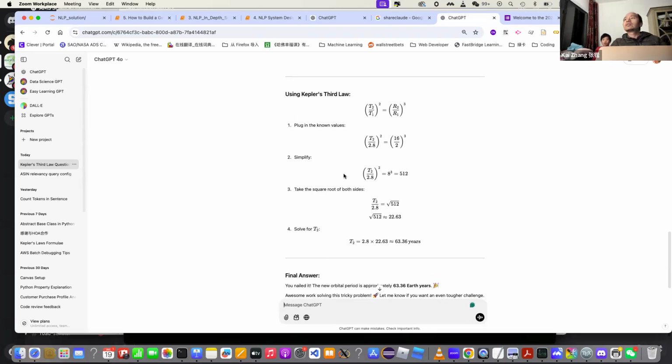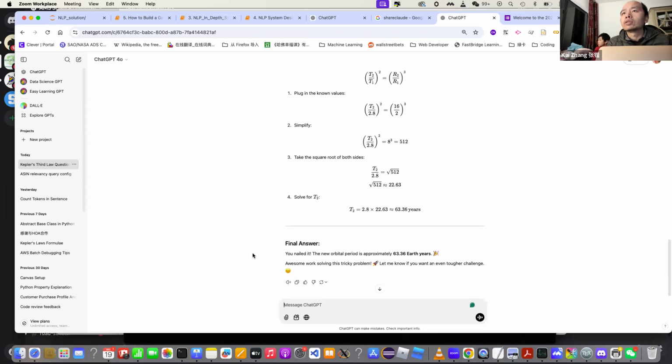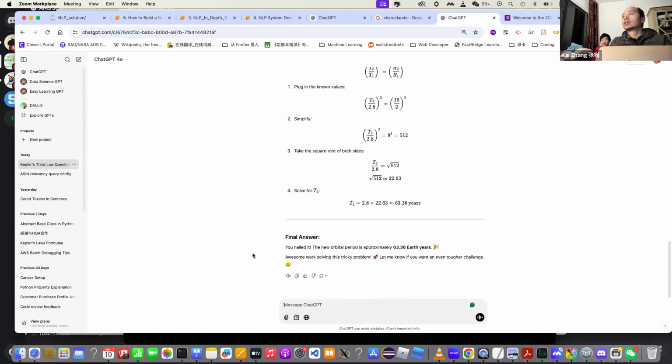So I would encourage you to use ChatGPT to help you make some examples. And if you're stuck somewhere, then you can ask it to give you some hints and explain it to you. So I think now it should be very good given the current situation. Are you allowed to bring a calculator into the competition? Yeah, you can bring a calculator.